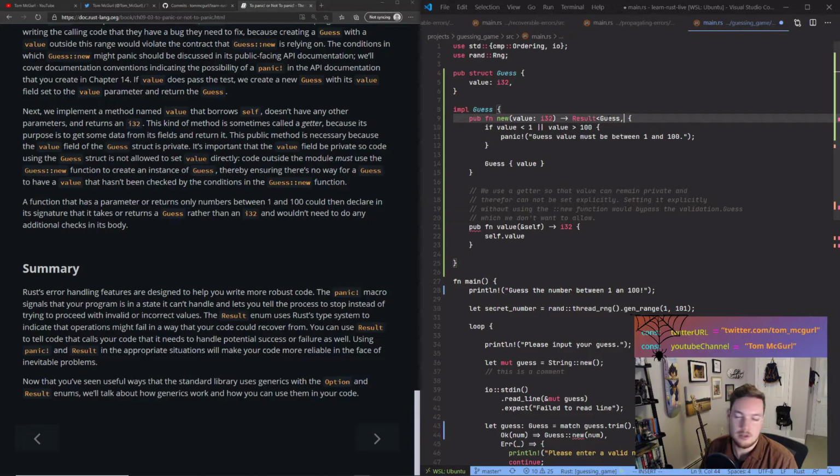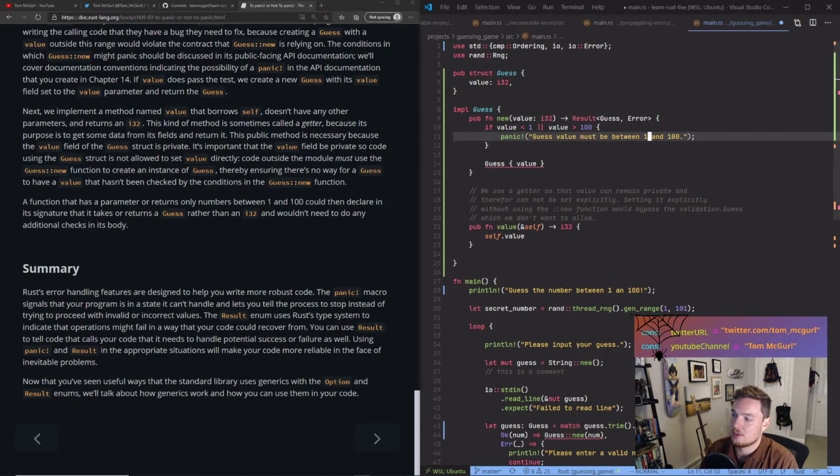This way we can continue. We can say, hey, enter a new value. Or it returns an error. And what kind of error? We can just do a standard IO error, and we'll pull that in from standard IO error. Okay? So now we have to deal with the maybe type.